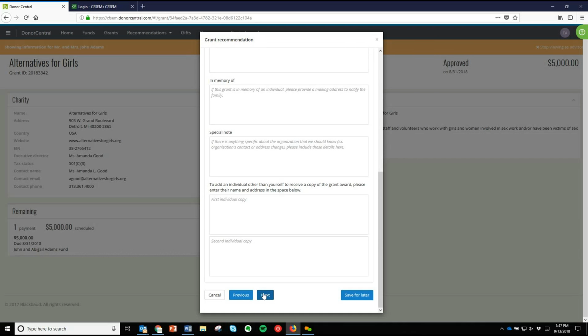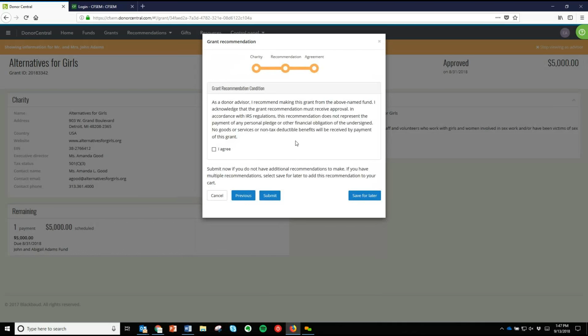Once you've completed that, you can move on and select Next. Here is the grant recommendation condition, and so you have to select I agree in order for this recommendation to go through. Now at this point, you are able to either submit the recommendation or select Save for Later.